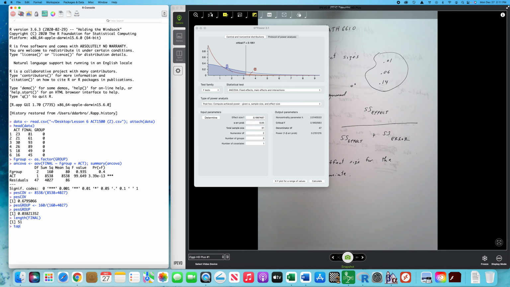So if I look at tapply, I remember that if I look at the final exam score over F group and look at the mean, you'll notice that there's quite a bit of difference.